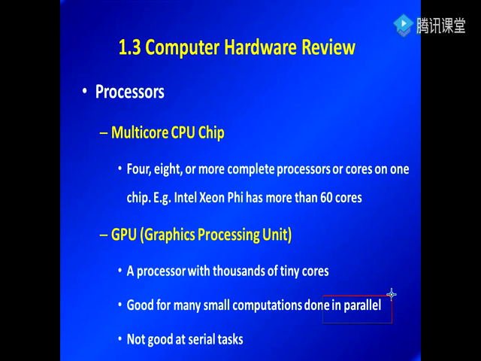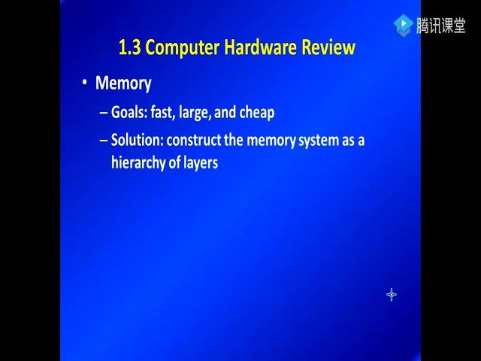So that's all about the processors. You just need to understand the structure inside a CPU. For the GPU and multi-core CPU, you just need to take a quick look at it. That's enough. So now let's move on to the next part, the memory. The CPU is responsible for the instruction execution, and the memory is responsible for storing the instructions and data to be processed in the CPU.